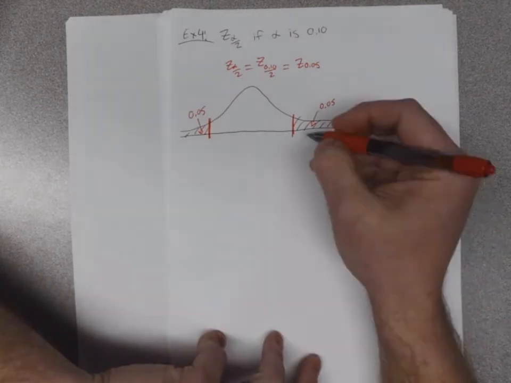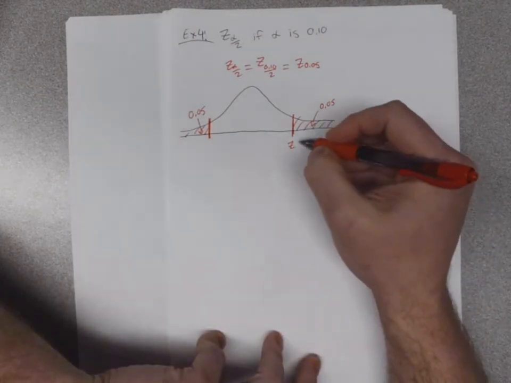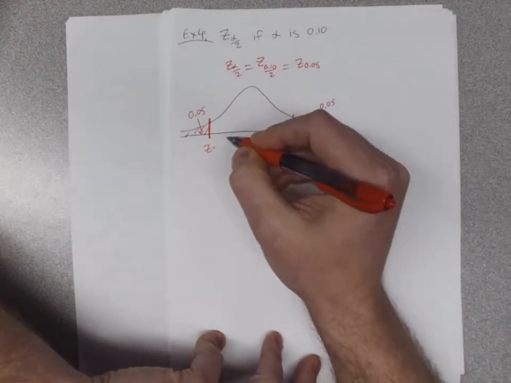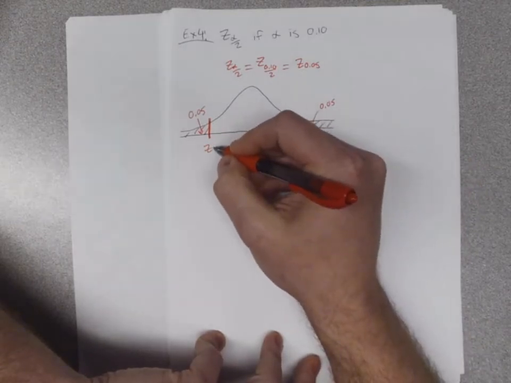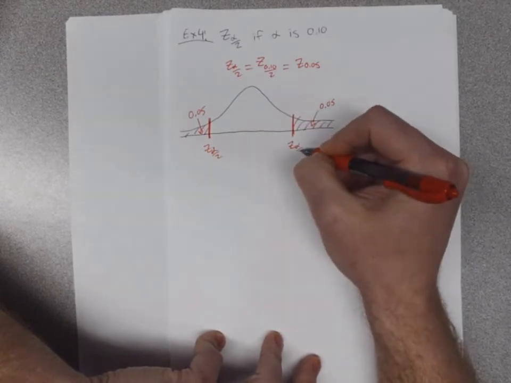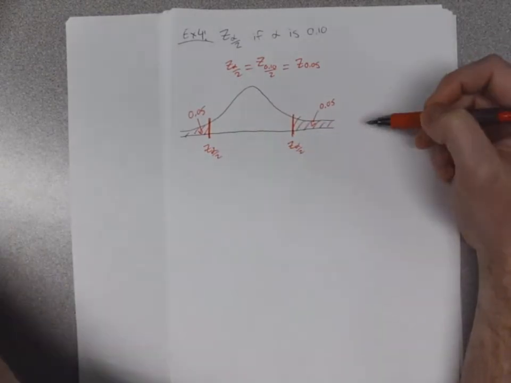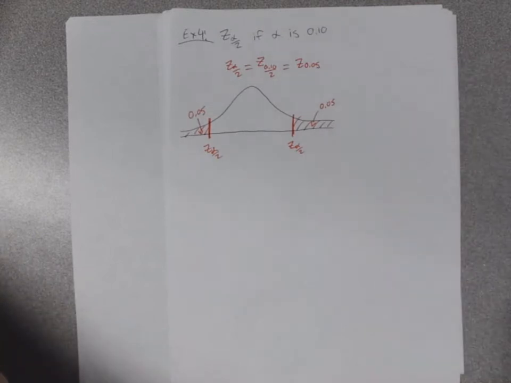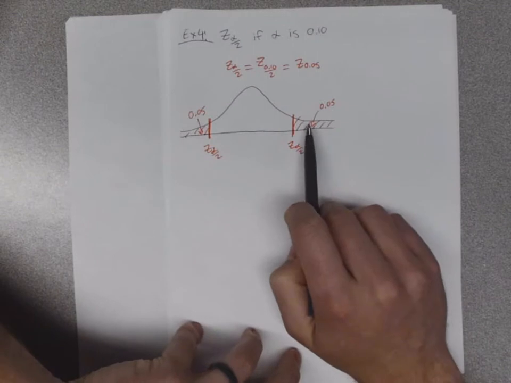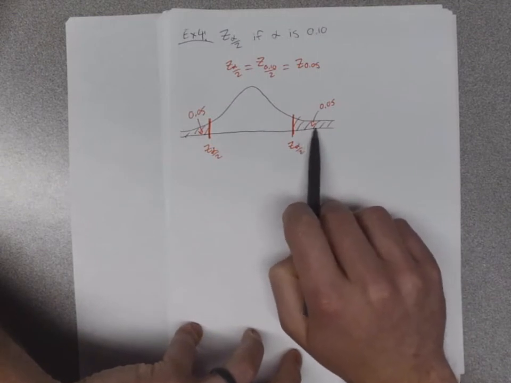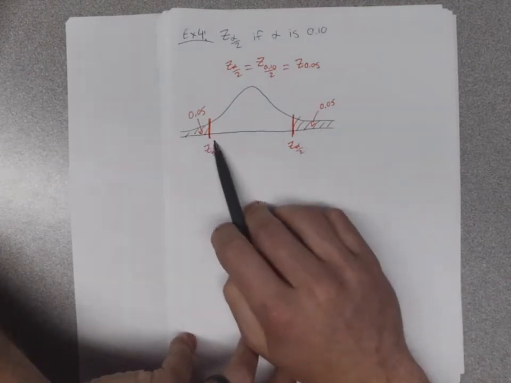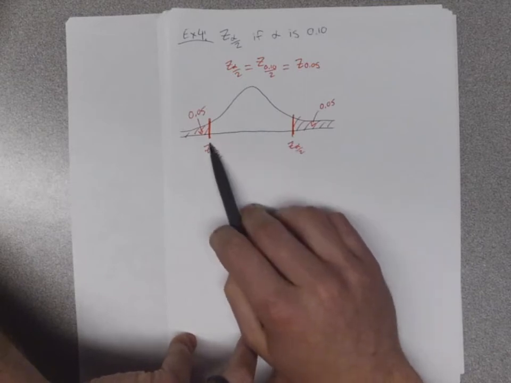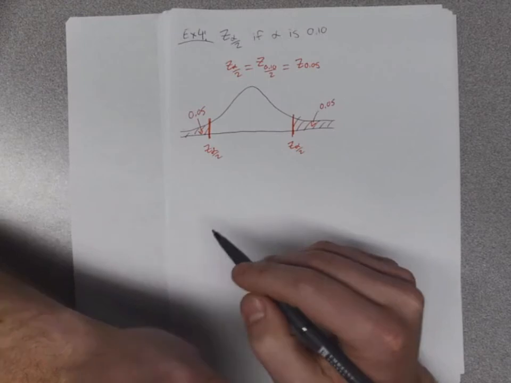All right. So far, that's the new part. So what we want to do now is we want to find here these z values. We'll just call it z alpha over 2 for now, just so we know we're dealing with two tails. So treat this the same as we did earlier with the z alpha, and just look at one tail only. By finding this tail, we find this tail also, or this z value also. By finding this z value, we find this z value also, because our z table is symmetric.